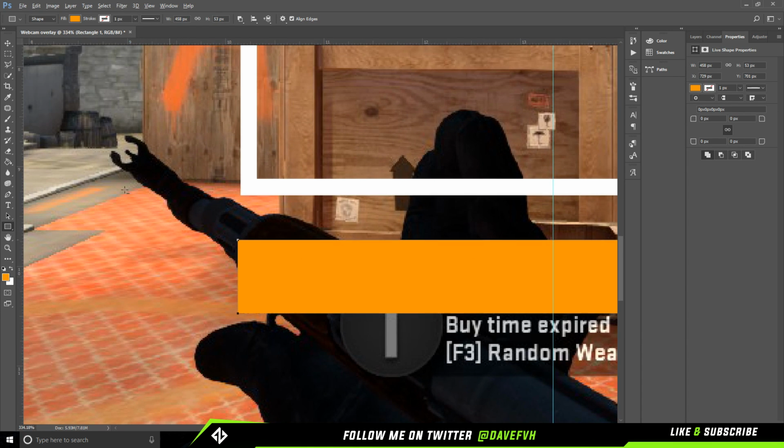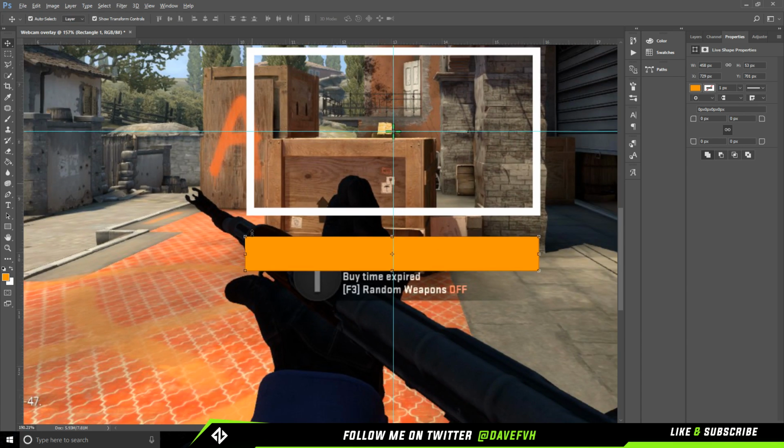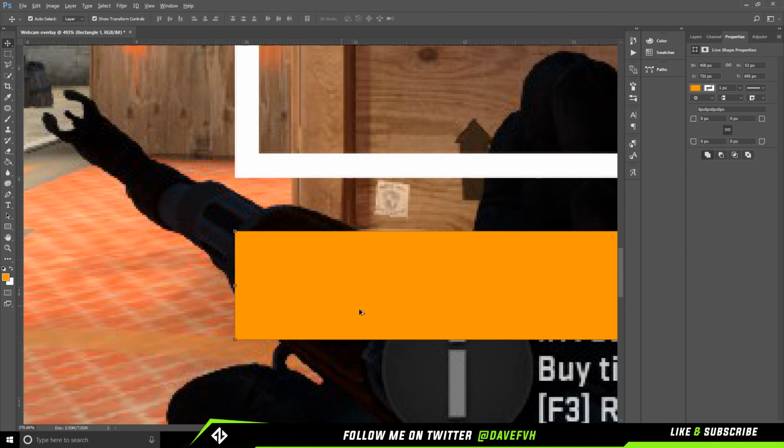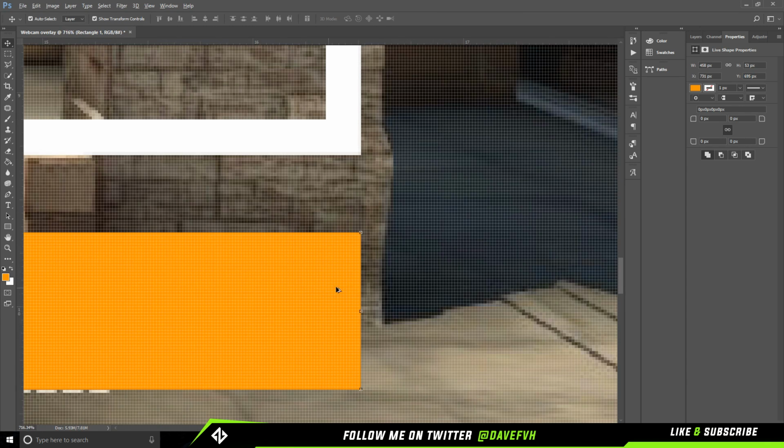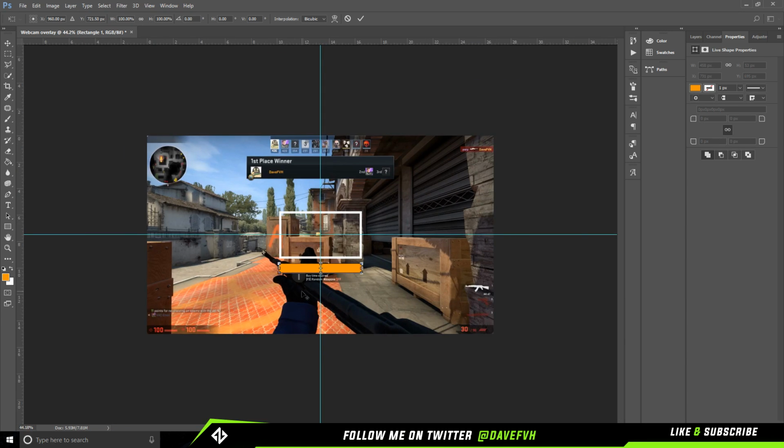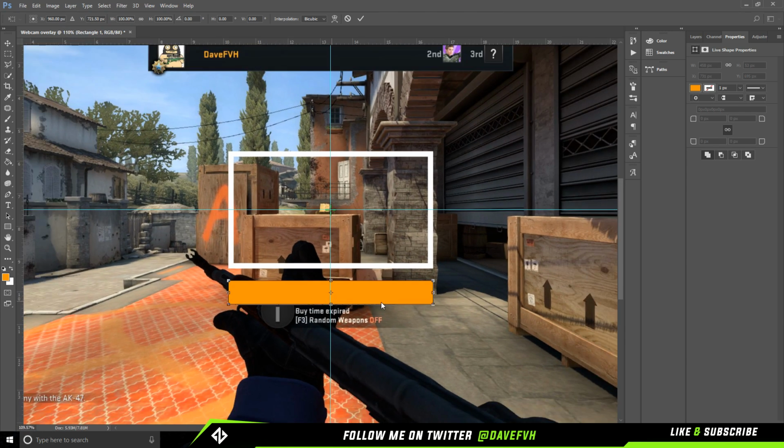I'm just gonna try to resize this, just like so. The color again really doesn't matter, because we're gonna create a clipping mask over there.